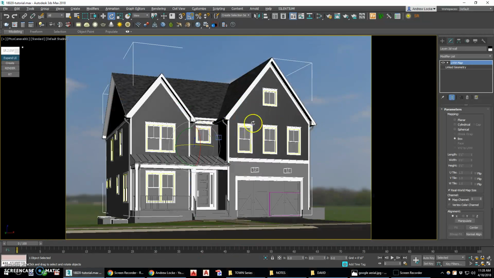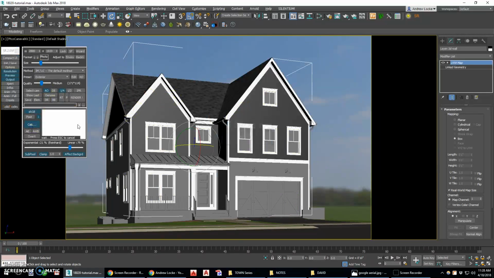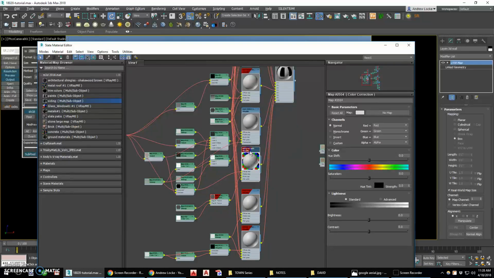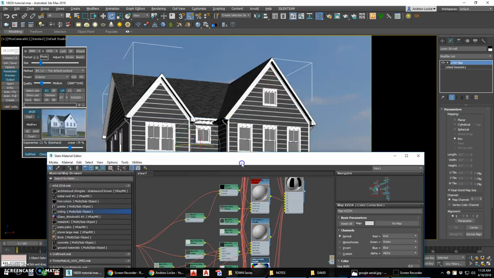And take a look at that. Now, is it displaying right? No. But if I do a preview, it is white. That has to do with, right now this material is being shown as realistic. You can tell by the little red and blue up here. I'm going to actually turn that off.